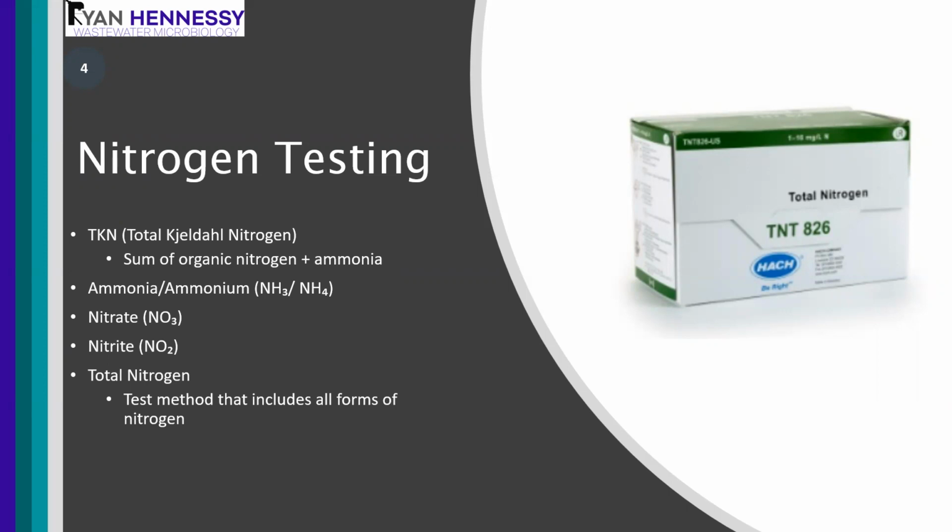So generally in an influent, if you're looking to get an idea of how much nitrogen is going to eventually be available for the bacteria, TKN is a very common test, and it's relatively complex and laborious. So it's usually done by a commercial lab and not an in-house lab. Then you have ammonia and ammonium, nitrate, nitrite, and total nitrogen. So there's other testing that includes all of the recognized forms of nitrogen as well.